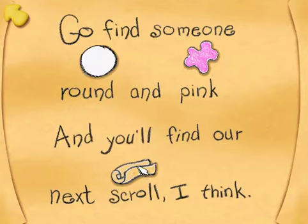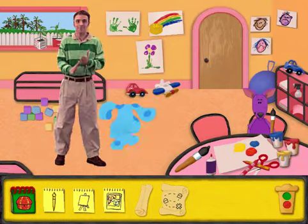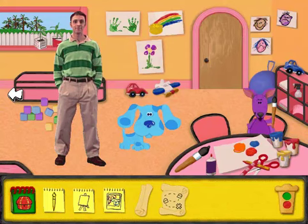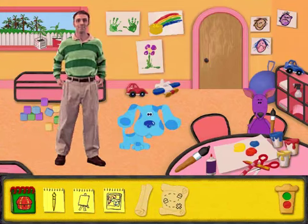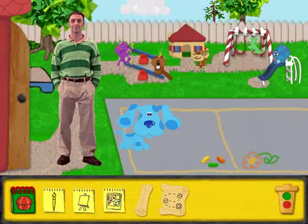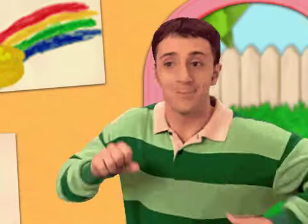Wanna take another look at our scroll? Great idea. Oh, pink and round. It's not this, it's not the cat at all. I colored pictures on my favorite nursery lawn - come get me. Who's pink and yellow? Or pink and round? Kangaroo? It's purple kangaroo. No. Who am I even looking for? Can I go back outside? I don't think I can. Oh, it's gotta be this guy. No? Who is it? Pink and round. Is it this guy?